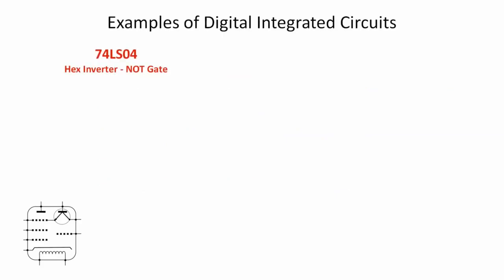Okay, let's look at an example. In fact, let's look at three examples. Firstly, the 74LS04, which is a hex inverter, and more strictly it's actually six NOT gates. The symbol is a triangle there with input A and the output O. The circle that you can see there indicates that inversion is taking place.